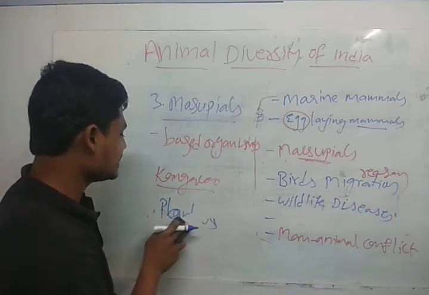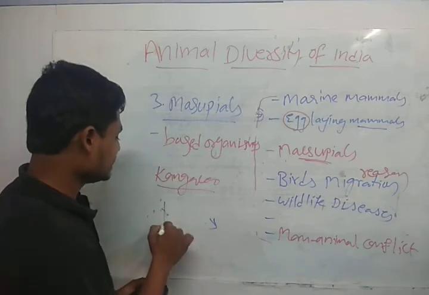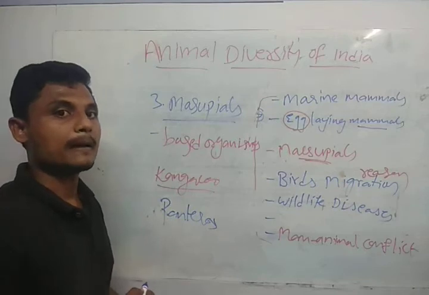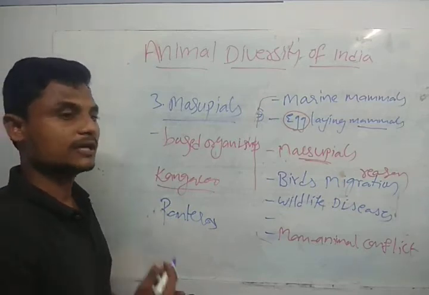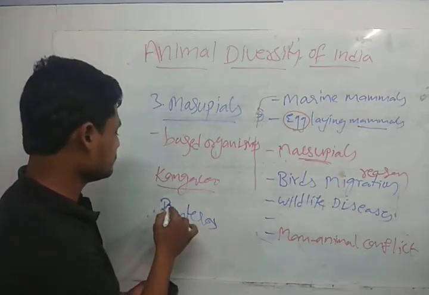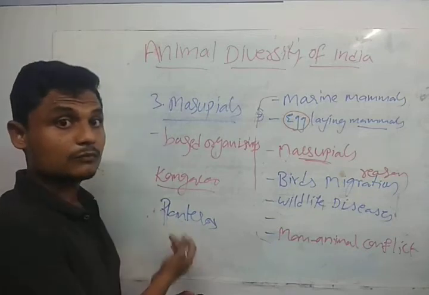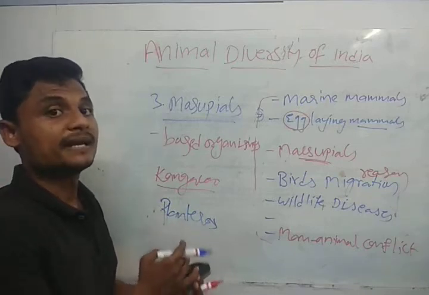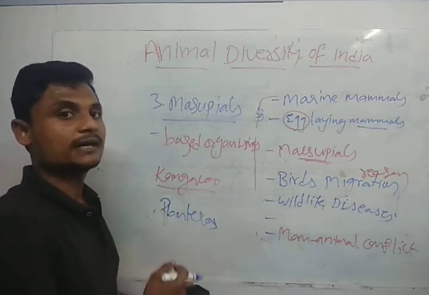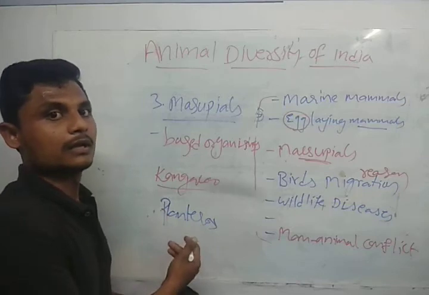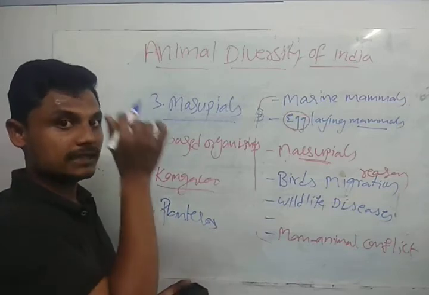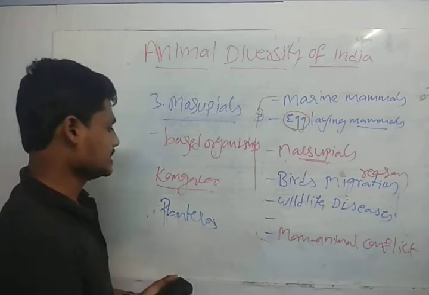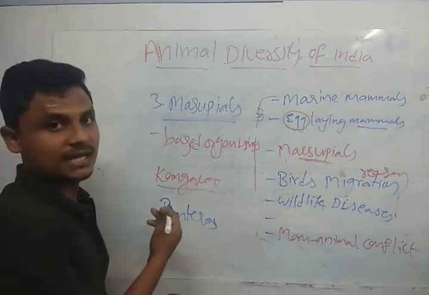I am not exactly remembering the word, that is placenta, guys. So we have the term like that. This is present in the uterus of the pregnancy, useful to send the nutrients and the energy to the embryo, and it will remove the waste material, guys. Okay, this is about the marsupials.